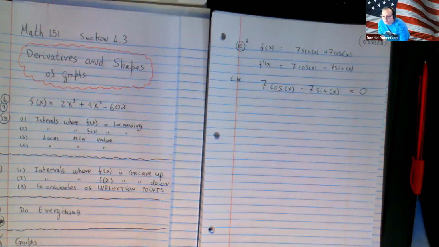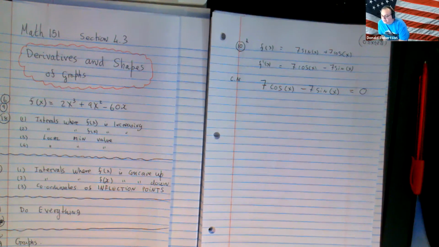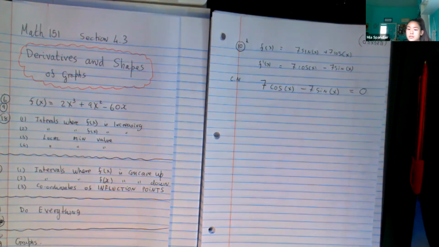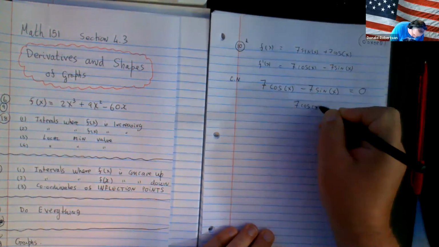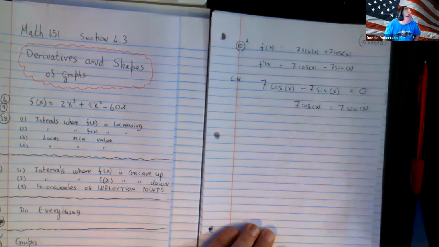Well, it depends on what the trig equation looks like. Tell me what to do. I'd rather you told me before I just said, look, do this. I want to solve this. Tell me what I could do to get there. Add 7 sine of x to both sides. That's a good start. Yeah, that'll work. Then what?